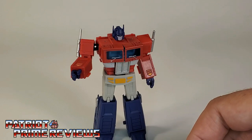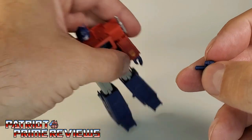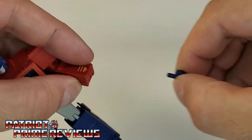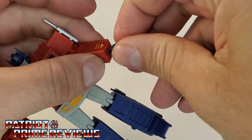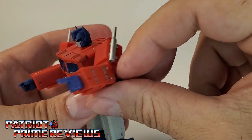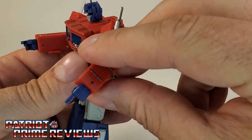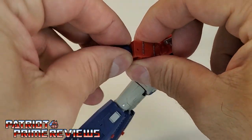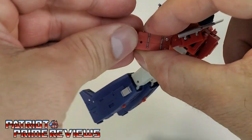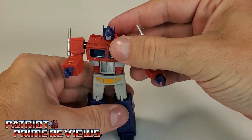The other fists are the pointy finger you have right here. So he's got two pointy fingers. So we can go ahead and pop that fist out here. Pop the pointy finger in. So there you go. He is scolding you for some reason, or saying, "This is the end of the line, Megatron." So I dig that. That one's not too bad, but like I said, I prefer these open hand fists. I think they look a lot better. Just peg that right back in.